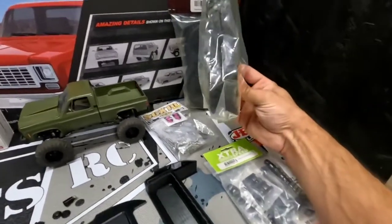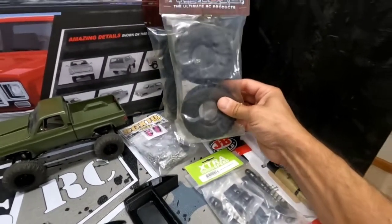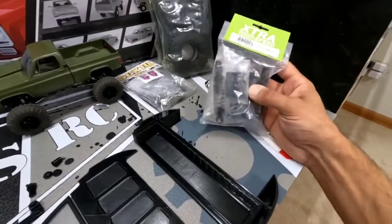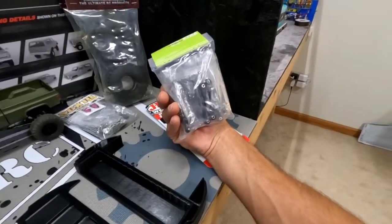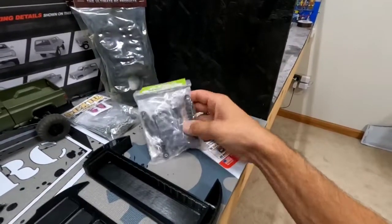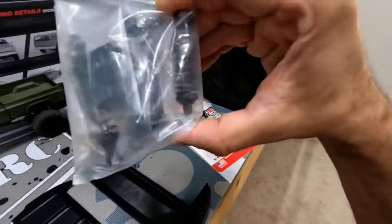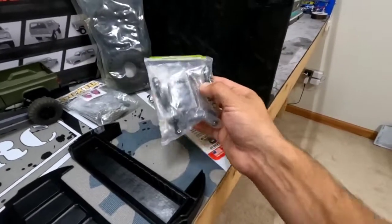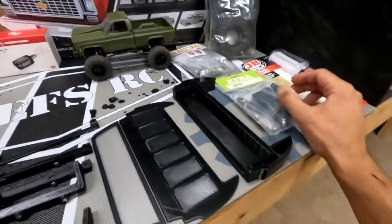I'm going to be running a set of narrow, super scale 1.55 Super Swampers from Rc4wd. I have this X-Speed cantilever complete kit. It's a very nice kit. Got it off of eBay. It comes with everything you need, and everything's metal too. The shocks are really heavy duty, with huge, huge shafts. I'm not going to be worried about bending them up. And they were the only ones I could find in black. All the other cantilevers were red. I mean, who wants to put red shocks on a scale truck? It just doesn't look right.